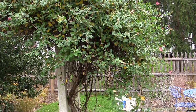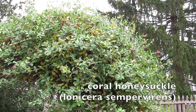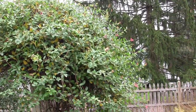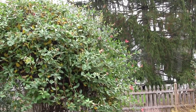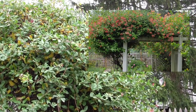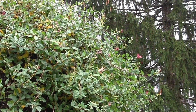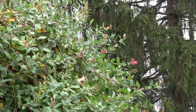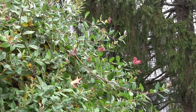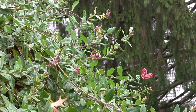One of the best native vines that you can use in your garden is the beautiful coral honeysuckle. It has a very long bloom season, which begins in May when it is completely covered in these orangey red blooms, but it continues on until frost. It also provides nectar for bees and butterflies and is a larval host plant for Lepidoptera as well.